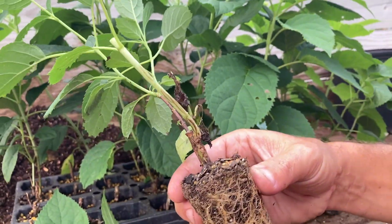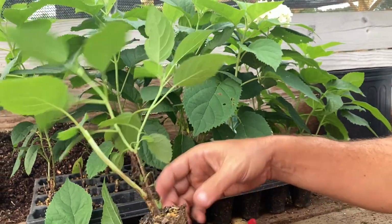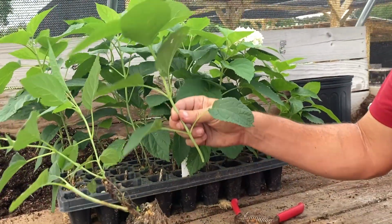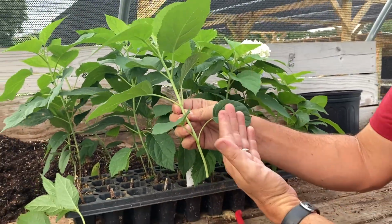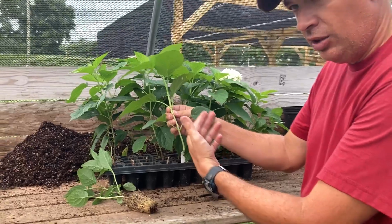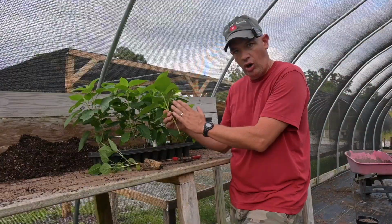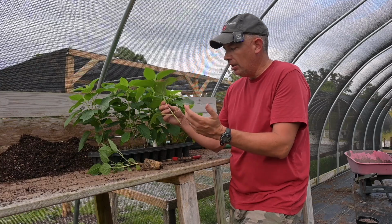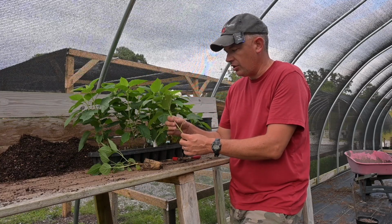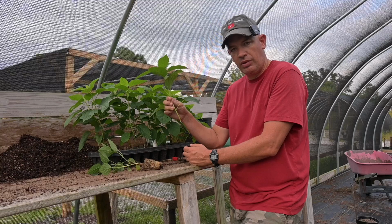And once they're brown, you can't do them as softwood cuttings. So all the wood that we're going to work with today is this greenwood or softwood. You do greenwood, softwood cuttings in the warm weather under mist, and you do the hardwood, dark wood, in the winter. So today is about July the 20th, so we're going to do softwood cuttings, and we're going to put them under mist.